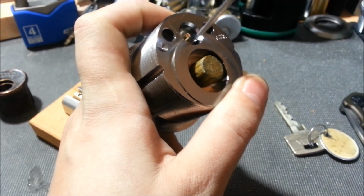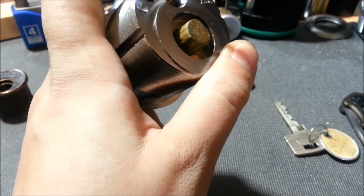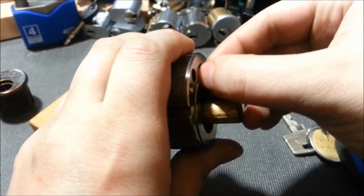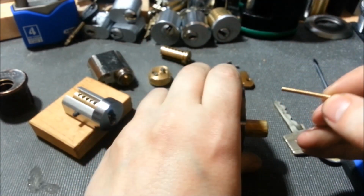But for the sake of my viewers and video, I'll show you guys how I did this. It's pretty cool. It just finishes off the lock nicely. It gives it that, you know what I mean, non-butchered finish. It's more in line with what it would be.